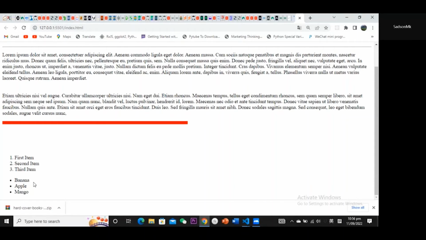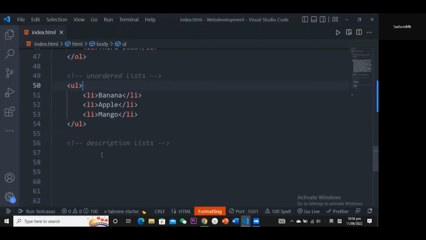It does not have any order. It's just an unordered list. You shall see later on as we start working with CSS, you can actually change these. These are defaults, but you can change these bullets, you can change these numbers, you can use Roman numerals, you can change the shape of these bullets, etc. So UL, unordered list, and then for each item, use the LI inside the UL.